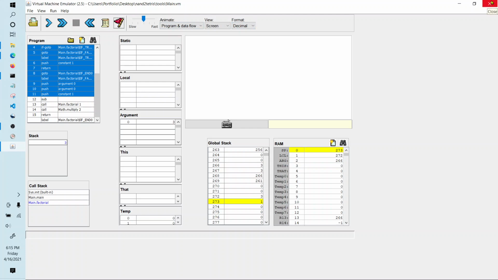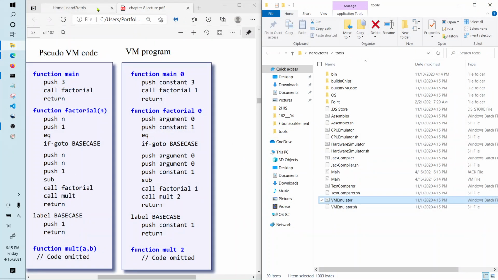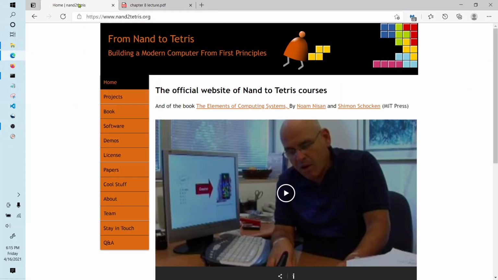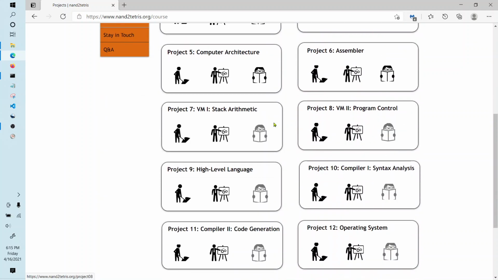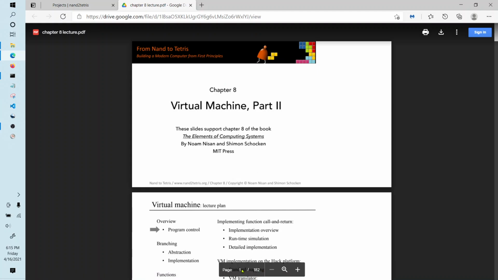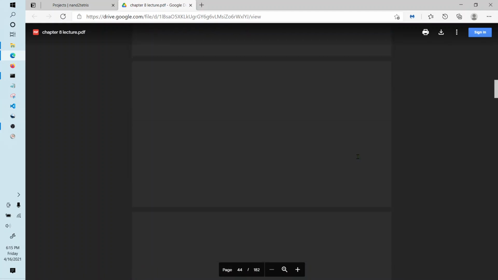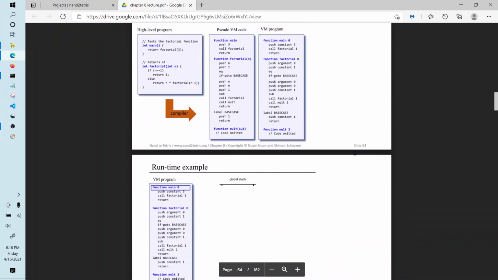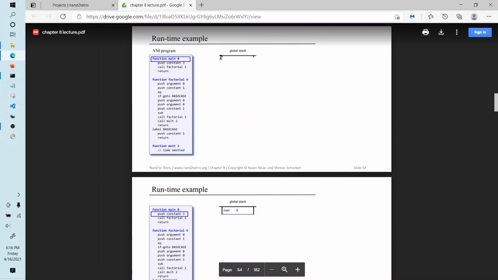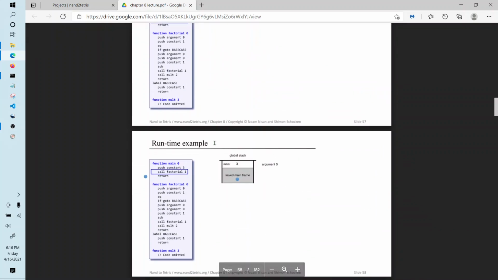One last thing before I move on to my next video: if you haven't found it already, you will probably want to go onto the Nand2Tetris website and have a copy of the slides open. From Project 8, open up a copy of the slides and follow along, because I'll be referring to this slideshow a lot, starting from slide 53 onward. It might be helpful to have this open as I'm playing my other videos, because I'll be walking through this example.